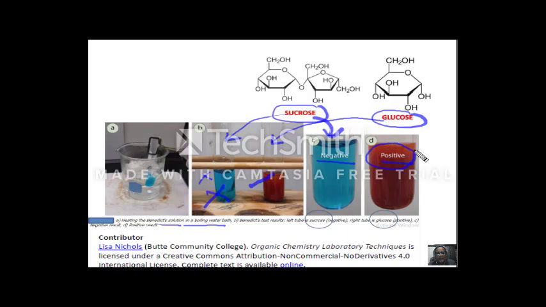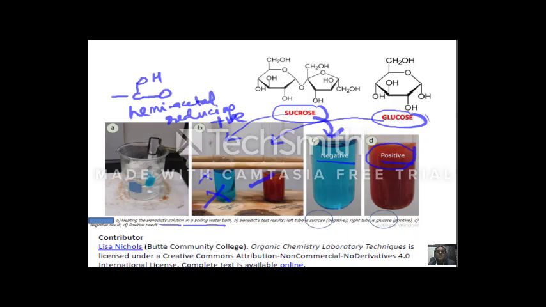So it is giving a positive test for the reducing sugar, for the glucose, and I was mentioning that you need to have a kind of COH group. So that will be a hemiacetal thing, right? So that will be reducing. That can show reducing character. So that means it will give a positive test for the Benedict solution, right? Now see it for the glucose. So first of all, we need to find the particular carbon center by which we can say it is an acetal or hemiacetal kind of thing.